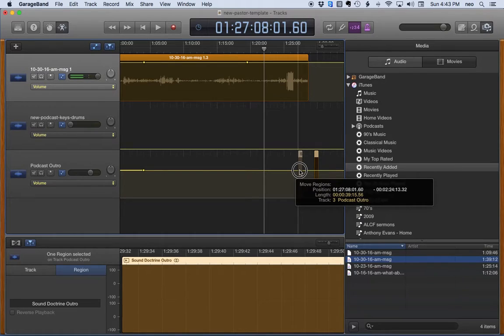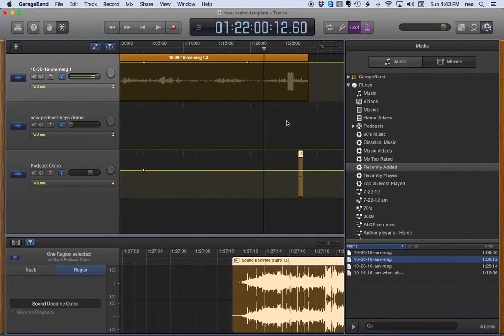So I'm pulling this out so that I can figure out where that transition should be, from where he gives the final prayer into us transitioning back into the music and the end of the podcast. So let's see what we got.